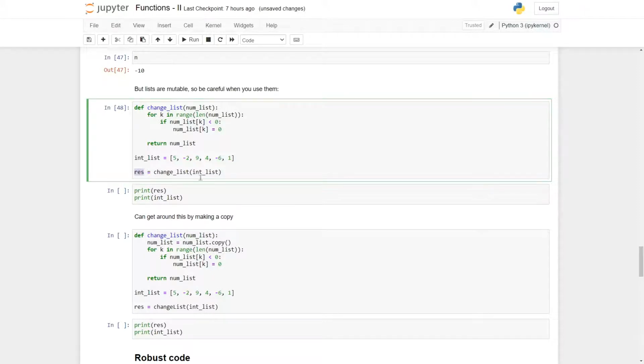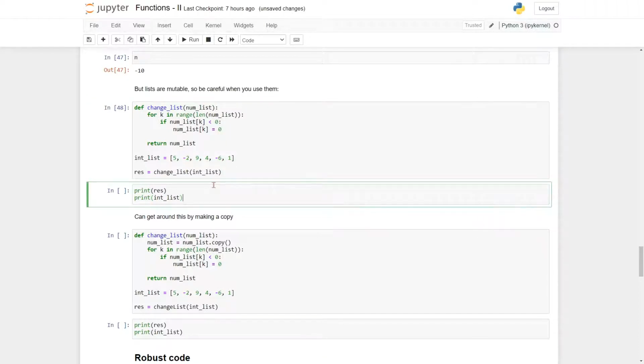So now for each element in our list, we have gone through this check whether the number is negative, and if it is, it's supposed to be changed to 0.